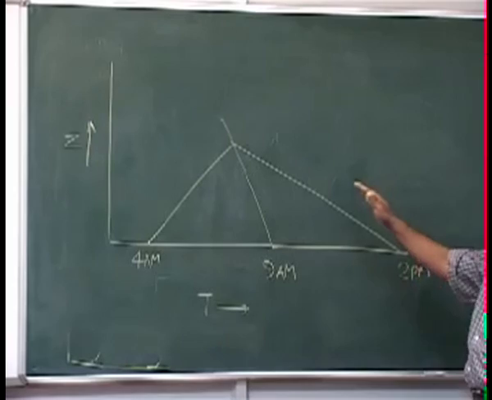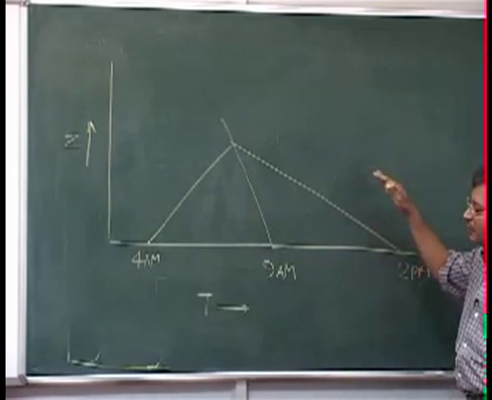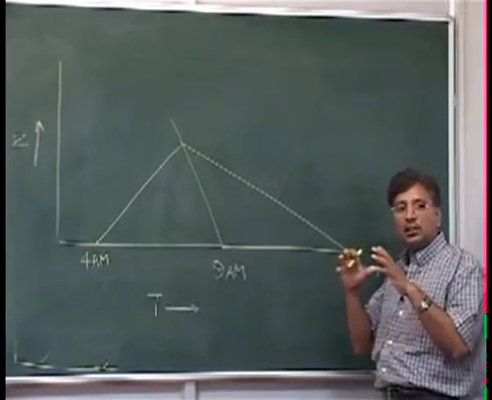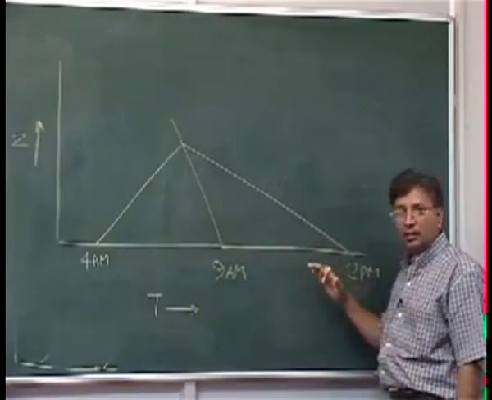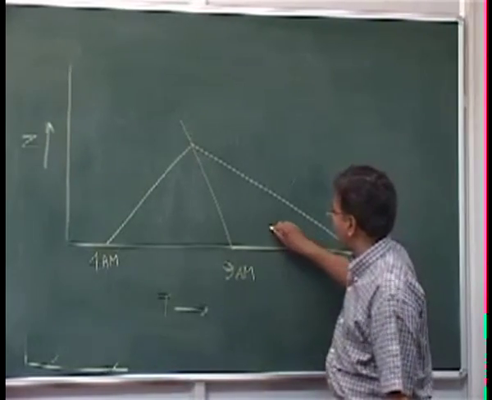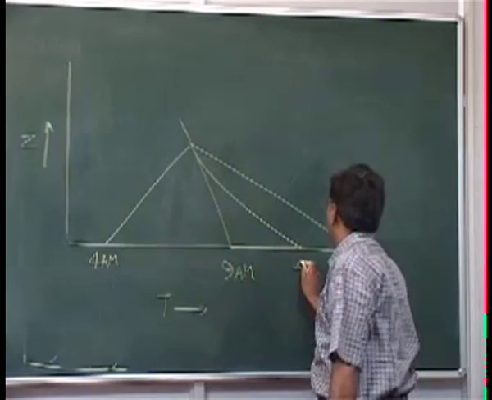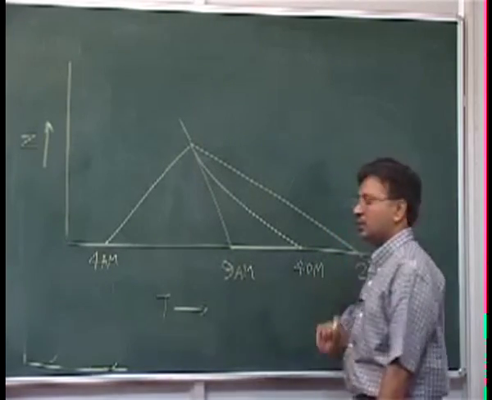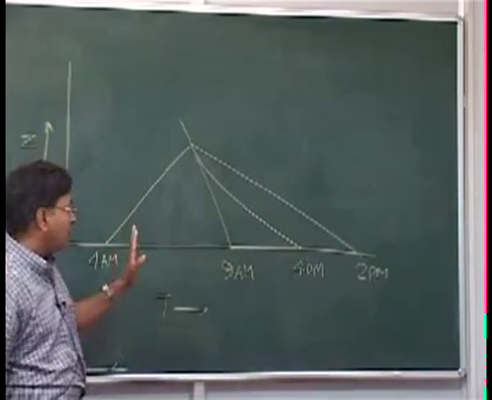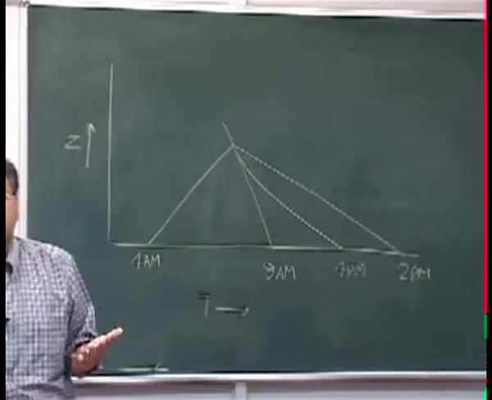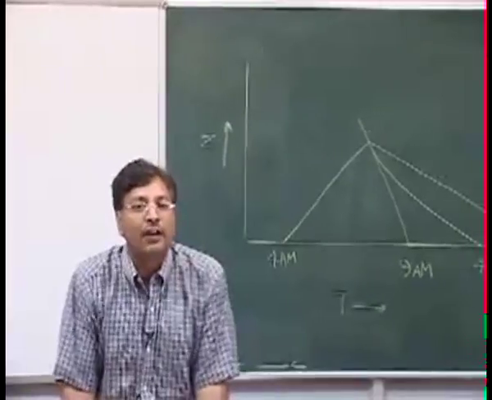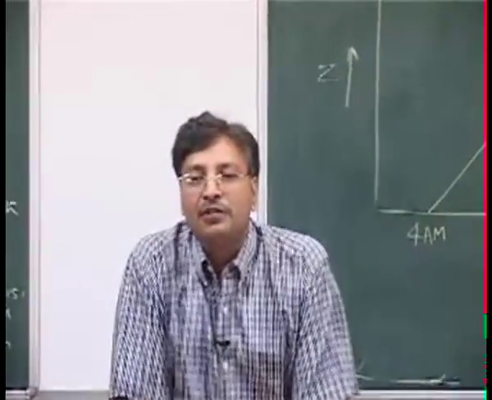At 2 p.m. or 3 p.m. things had peaked in terms of instability, things had peaked in terms of the super adiabatic conditions, and now the sunshine is reducing. As a result, the temperature is reducing, and slowly I'll start a reverse trend, and then if I am at 4 o'clock, the situation will be like this. Okay, and then I'm still going with respect to time, because why we are discussing this, we all will use this somehow or other. Okay, because we want to find out the vertical movement of the pollutants at different times of the day.